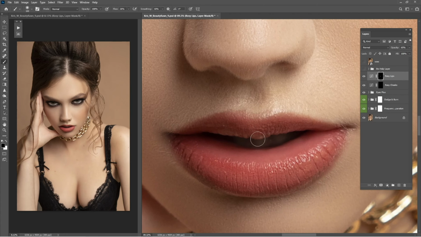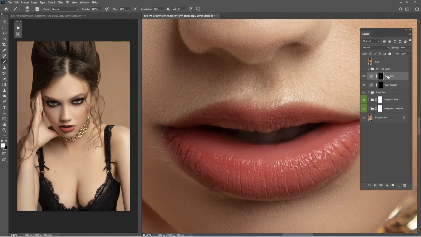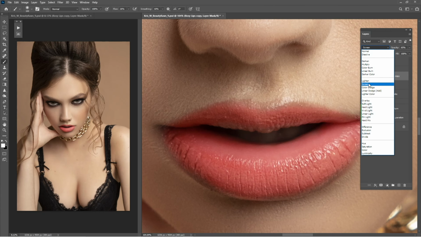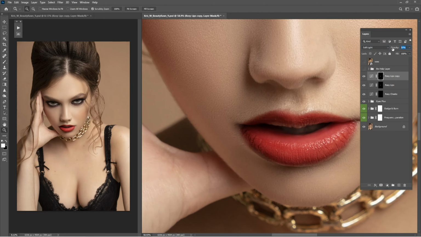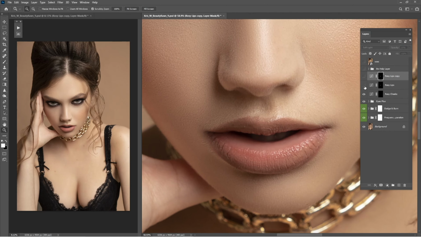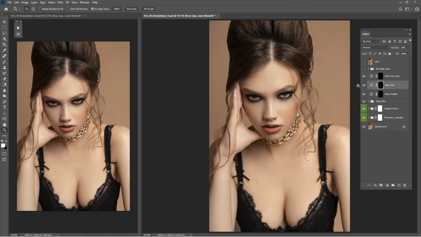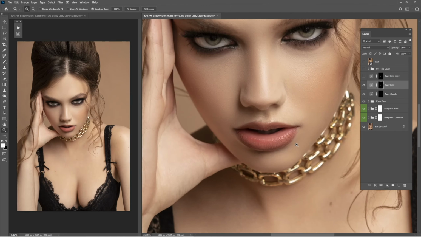As you can see, we have done too much, but below the abs. Later we duplicate this one. We go to soft light and we change the abs to 15. I think that's good. We go to the first layer of rosy lips and change it to 25, something like that, and I think we are good. Turn them off, on, as you can see.